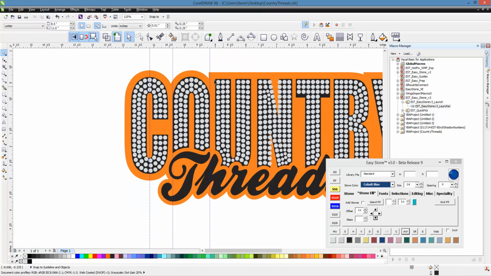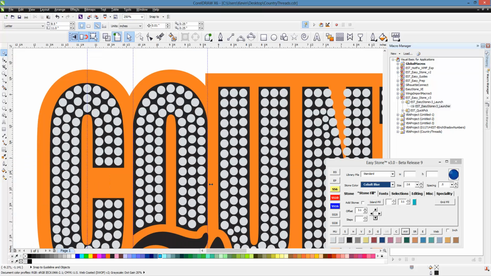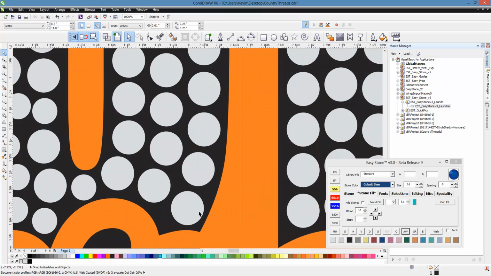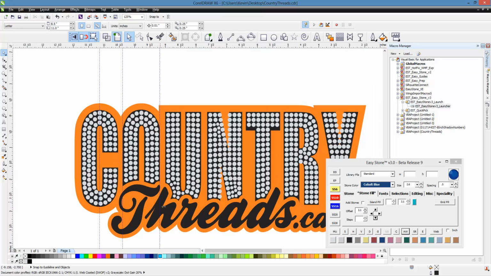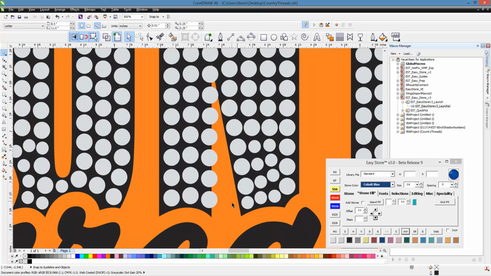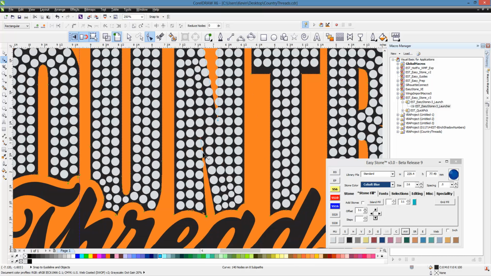And so now we have it pretty much the way we want it. Our stones are going to fit in there just fine. We didn't have to make any changes to our U artwork, so we can leave that alone. We did have to make some changes to our N here. So we're going to double click on our N, and you can see we have to make quite a bit of change here. So we're going to pull that way over, something like that.